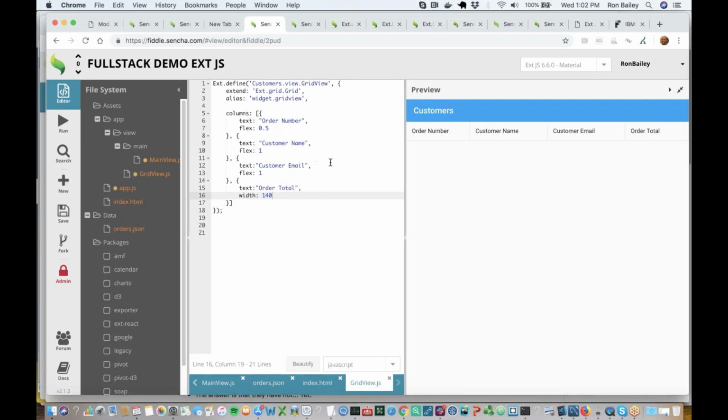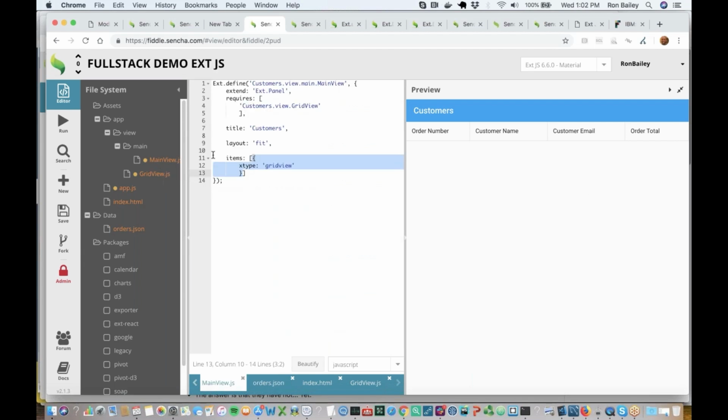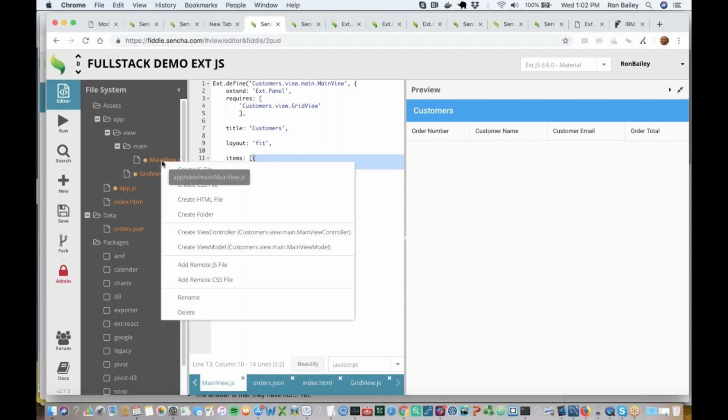All right, so with all that set up, what I really want is for these columns to be populated with the data coming from the JSON file that came from the endpoints generated from the previous exercise's API. So we need to be able to bring this data in and make it available to our application. And then once it's available to the application, I can find a way to what we call bind that data to a property of the instance of this grid. So since I want to deal with just managing data right now, I want to create a file dedicated to that to support our main view.